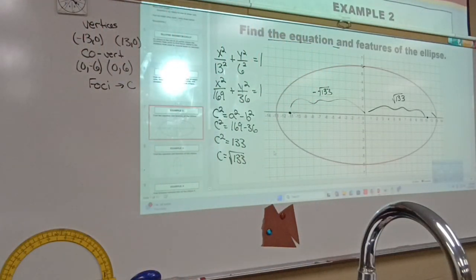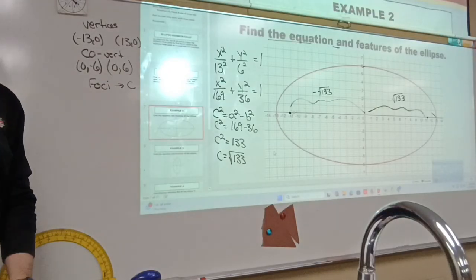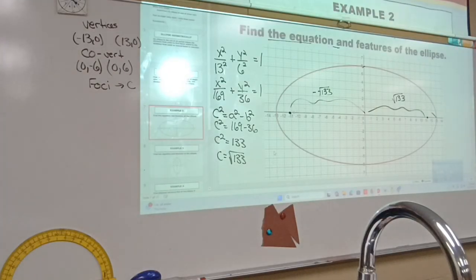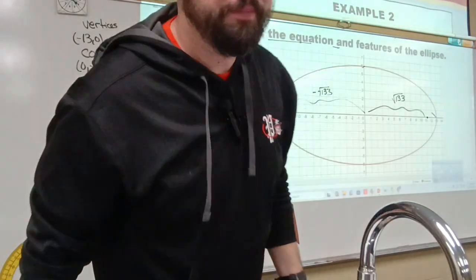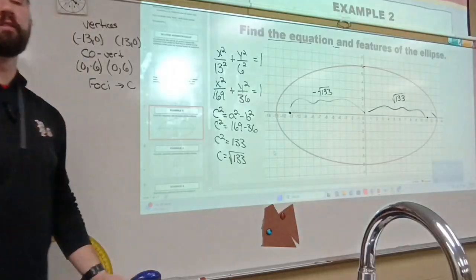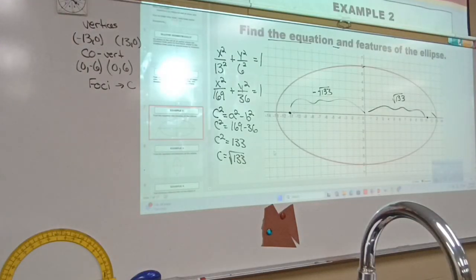You can write decimal if you want. It should be about 11 point something though. It's going to ask you to round to the nearest hundredth place. So what did you get when you plugged in if you want decimal? I'm guessing 11.5-ish, 11.4. You 11.53.